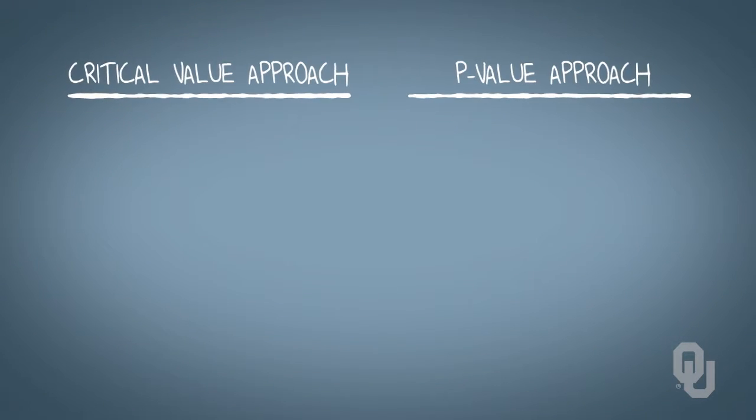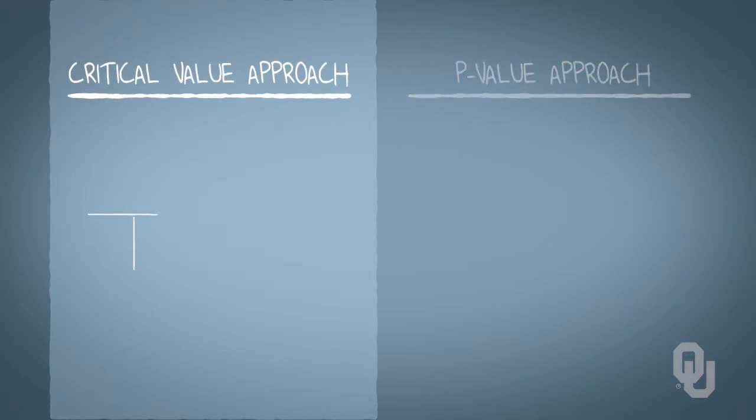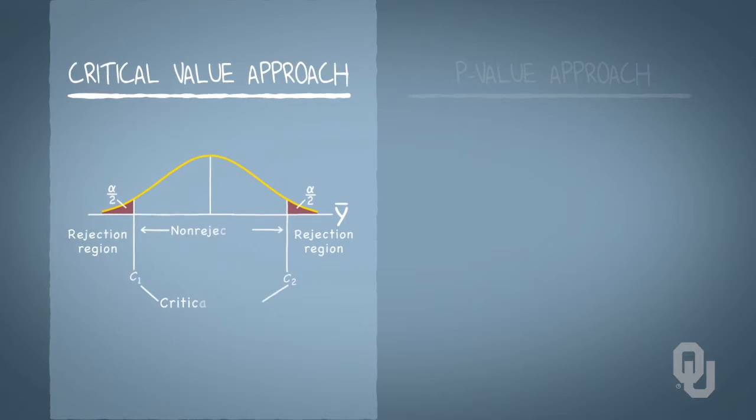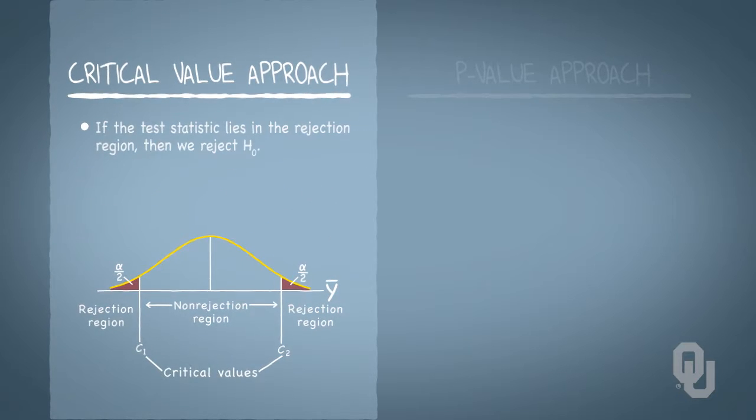We have two approaches for drawing such conclusions. The first that we discussed is the critical value approach, where we compare the test statistic to a value on the axis of the appropriate distribution called a critical value. The critical value gives us the level of evidence beyond which the rejection region lies. The rejection region has area alpha, so the critical value is a function of alpha. That is, we have to pre-specify a level of alpha and find the corresponding critical value with which to compare the test statistic. If the test statistic lies in the rejection region, we reject the null. If it lies in the non-rejection region, we don't reject the null.